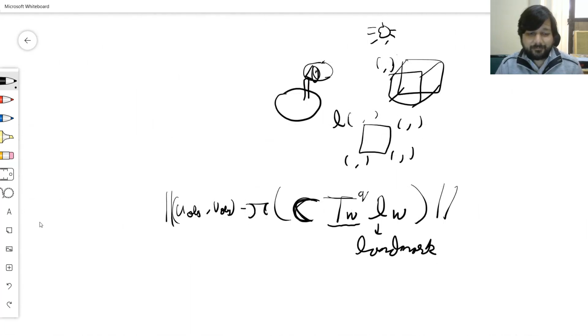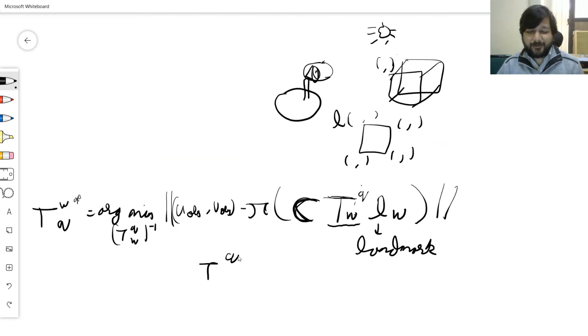Actually the position, and I'm not going into the detail, is the transformation from world to the robot and not the other way around. While we're using the other-way-around matrix, we of course know T_QW is T_WQ inverse. I'm not going into the mathematical detail, I'm just telling you what the intuition is. So the intuition is simple.